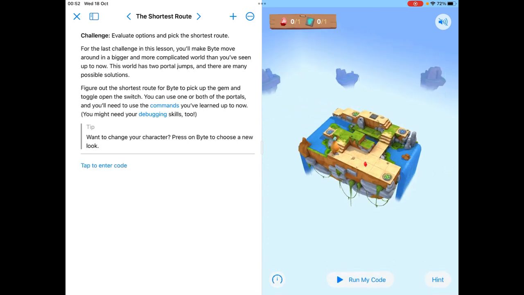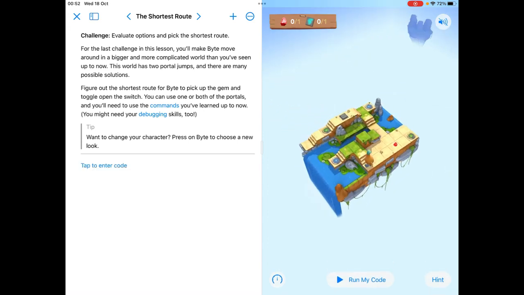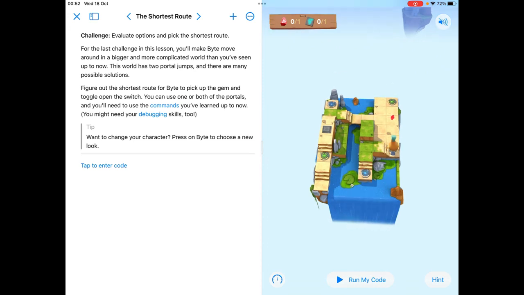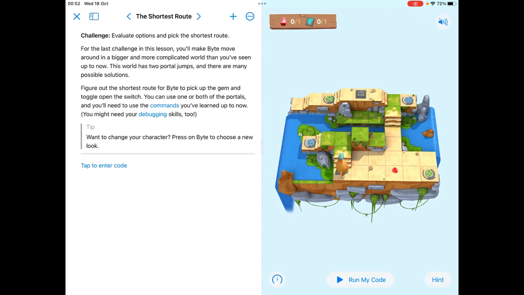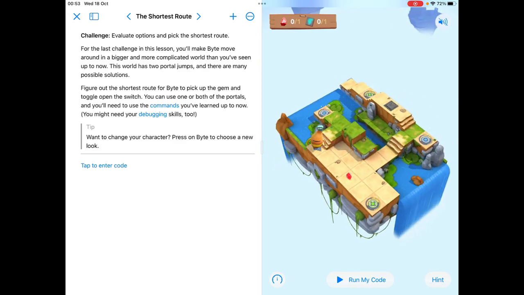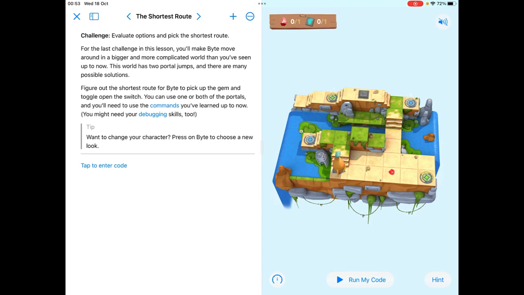So first, I don't even want you thinking about the code, and I want you to look at the level that Swift Playgrounds has put out for us. We know there's two portals. We have a green one and the blue ones, so 4 in total. We can either tell Bit to go straight left, forward, left again, and go into those blue portals, and forward again, get the switch, then he can go forward through the green and collect the gem. But we could also just collect the gem, go through the green portal, and then get that switch.